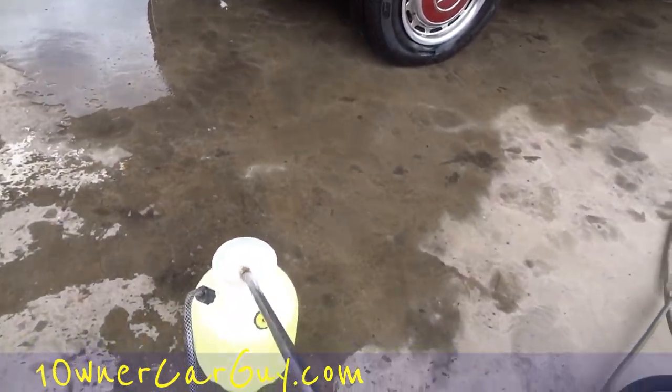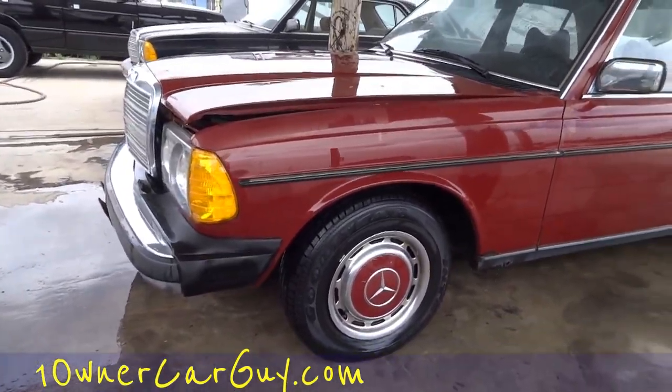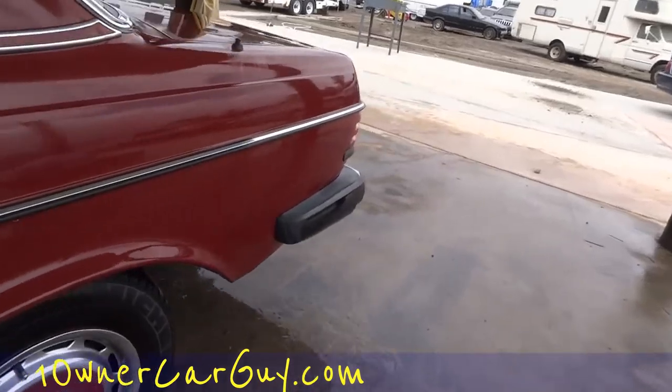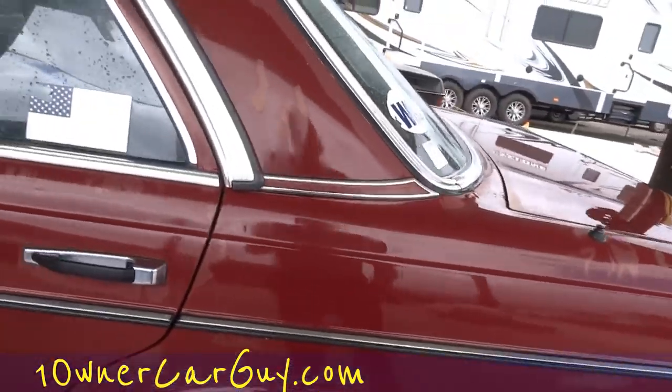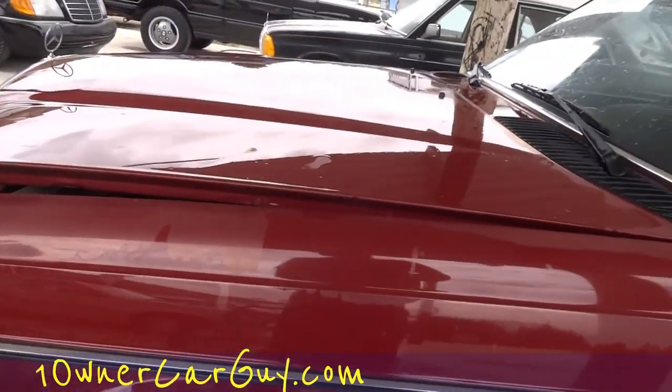Now on a, is that enough? On a nice degreaser like this, this also kind of burns the top surface, I guess you would say, a little bit, and gives you a little bit different of a finish. And you want to brush them down as well. Well, you're going to be amazed when you see this thing come out. Really, you can see how faded it is there, but it's not going to be faded when we're done with it. That is for sure.